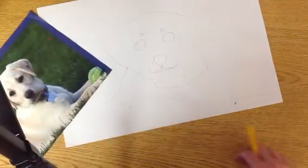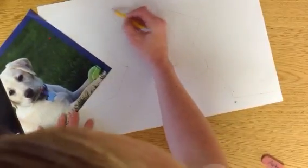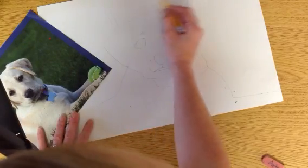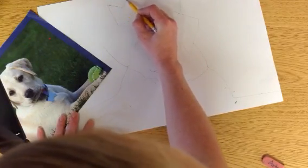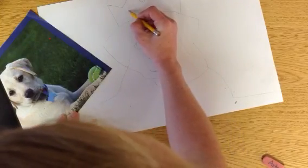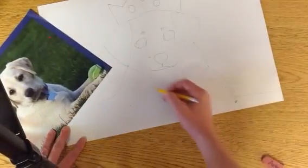All right, now I'm ready to turn this dog into a kingly canine. So I might add a crown. I'm going to make it start to look like maybe a rectangle, but on top of that rectangle I'm going to put just a couple of zigzag points because I have to outline this all with paint, so I don't want anything super crazy.